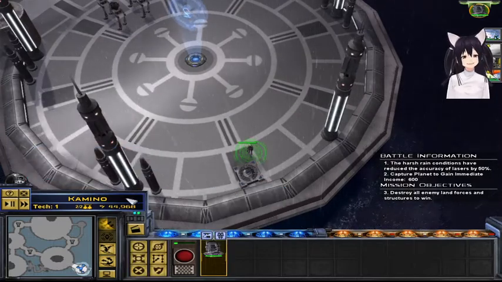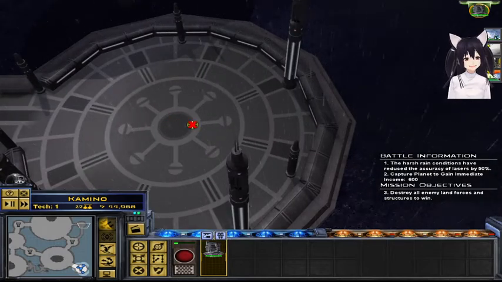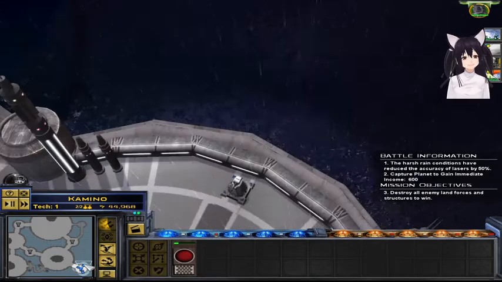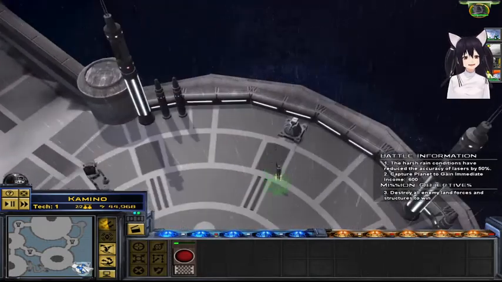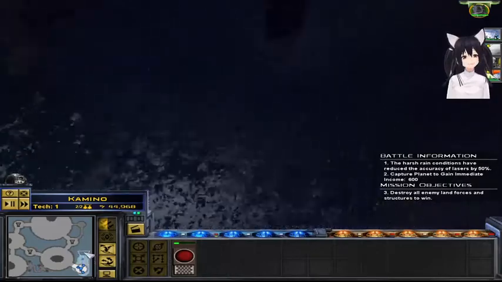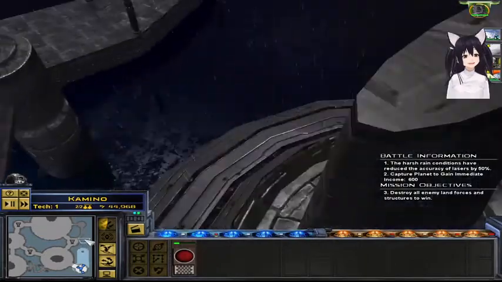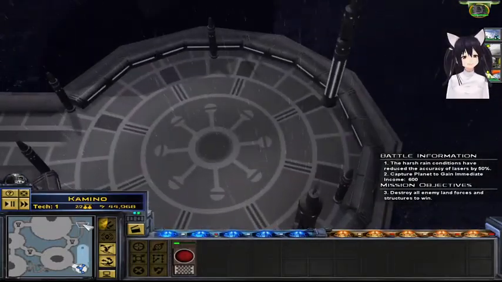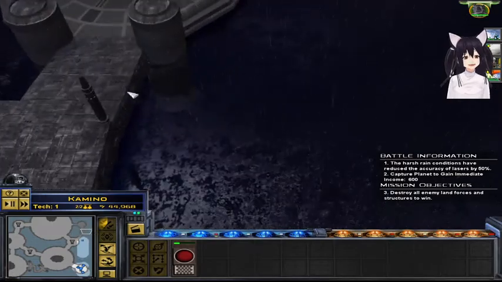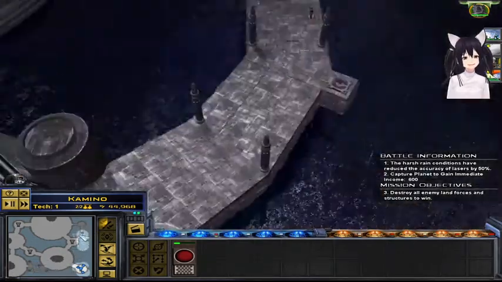Unless there is artillery in play. If you come here, you notice I can't drop on this location, but I can drop right here. With his jetpack, he can fly over this water. Units that can fly can pass over this water. Anything else can't, because there's a drop there, and there's no way to actually get there.